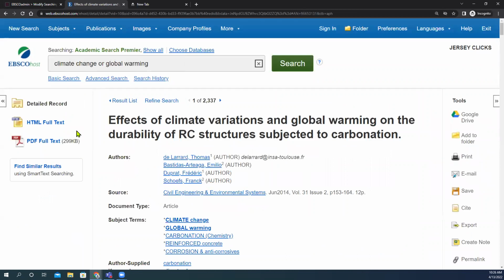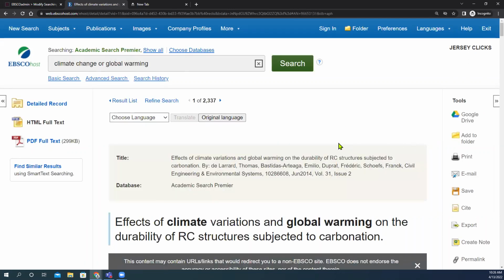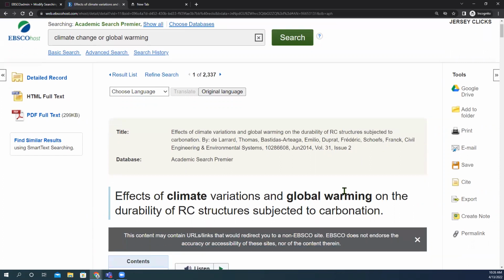And I was talking about the differences between HTML full text and PDF full text. Okay, so let's click HTML full text. And this is going to provide the article stripped of formatting as well as any imagery and just provide the text for viewing. And the benefit of that is that it allows you to change the language of the text.